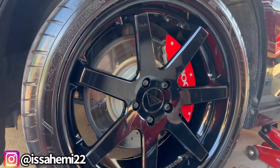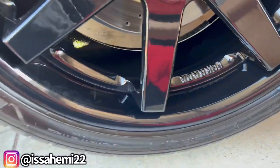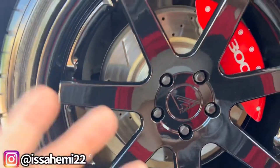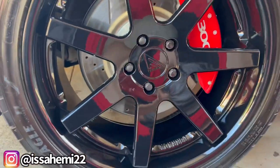Freshly powder coated gloss black Ferrada's. Due to that lip problem, I don't recommend y'all buy Ferrada's because of that lip problem. But you know, it is what it is.